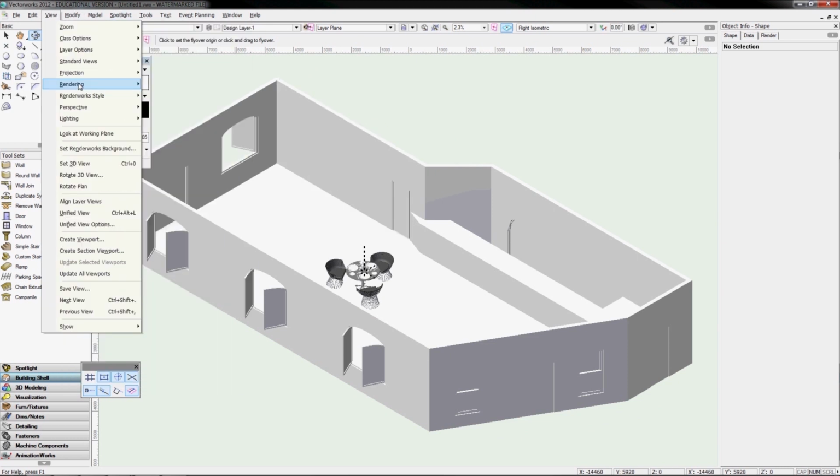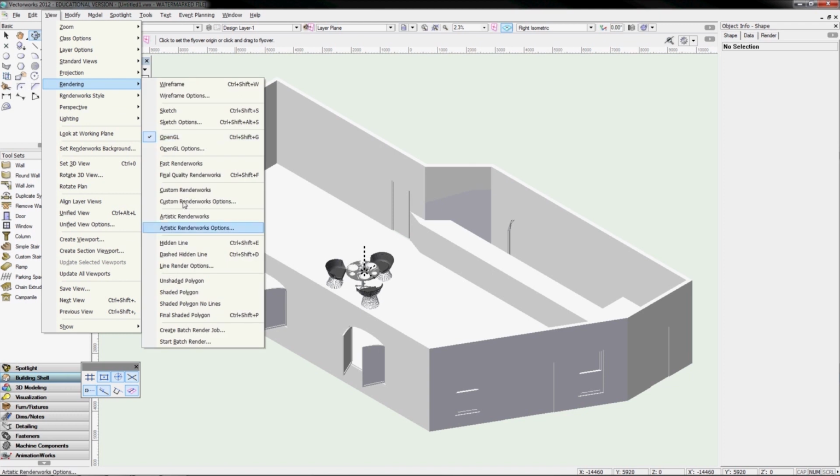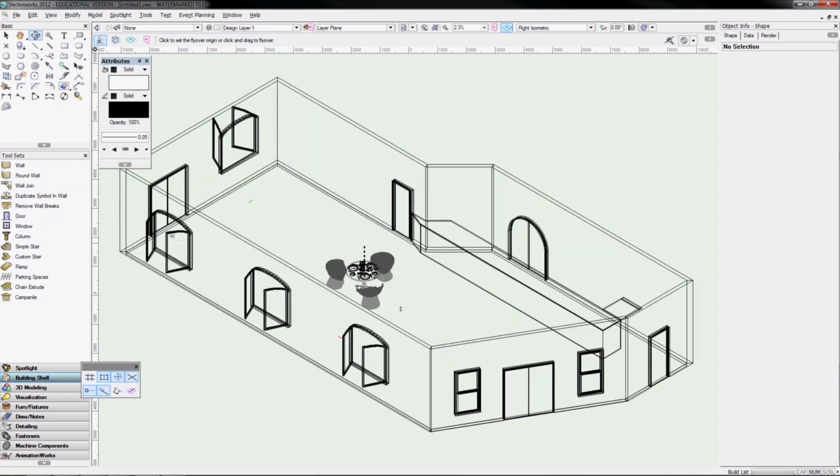Looking here, we've also got some more options. I'll just jump over the RenderWorks stuff because we'll jump back to that. Hidden line rendering. Now this is one of the favourite designer ones, particularly for doing working drawings. What hidden line will do, and my computer will take a moment to render this, is render all the lines that you would see from your current perspective, and that's it. So if you currently see the edge line of something, you'll see that, but you won't see any trace lines behind it.